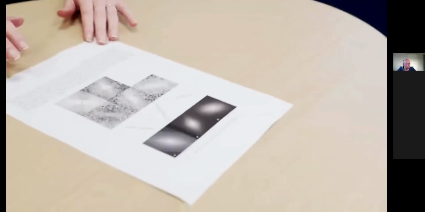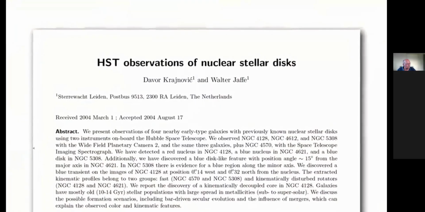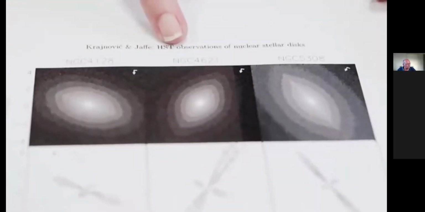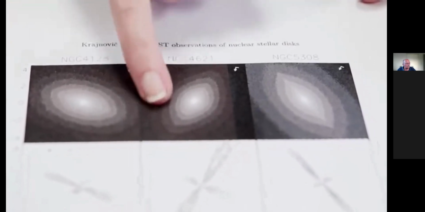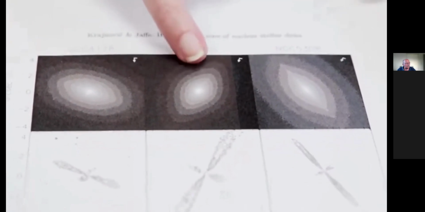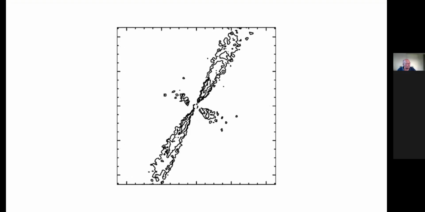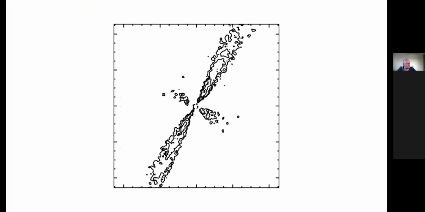A more interesting step is to then take away that smooth profile. And we can do this because these are all digital images. So if we have a model, we just subtract that bit off and see what's left. In a paper using earlier observations from the Hubble Space Telescope, that's what these authors did. So our galaxy, Messier 59, NGC 4621, is this galaxy here. First of all, this is zooming in right to the center of the galaxy. But once we take that simple elliptical profile away, you can see the light that's left underneath.